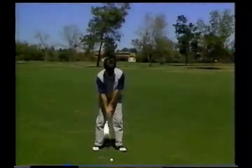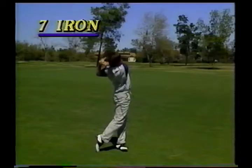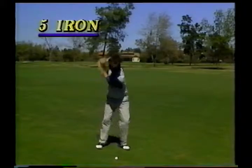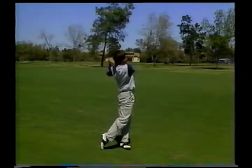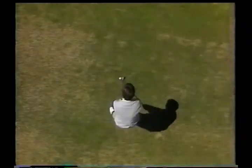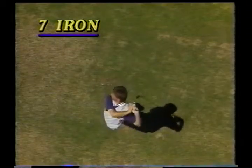All right. First, Fred's swing with a 7 and 5 iron from the front view. With both swings, the pace is similar. His head is stationary, one of the essentials of timing and tempo. This top view shows the path of the swing, first with a wedge. The club swings back away from the ball, then up and into the top of the backswing. For all clubs, the downswings will be similar in shape.